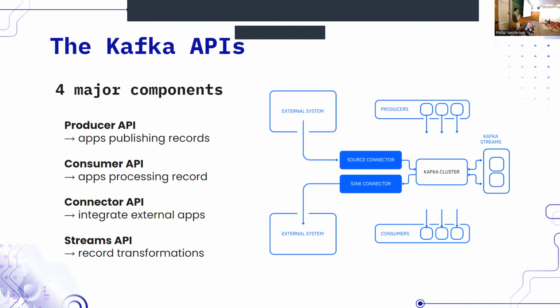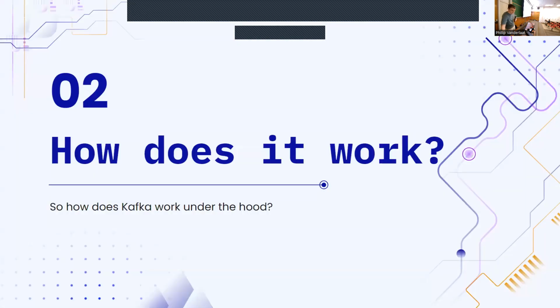The connector API on its own integrates external apps. So let's say you want some sort of connection to MongoDB, or to some other service. Well, you can have these reusable components that you just plug and play, right? And then you can connect external services as publishers or as consumers. And we'll look at different examples there later on.